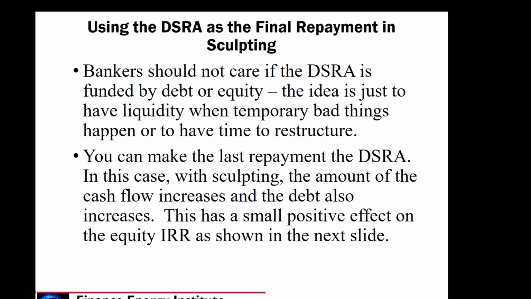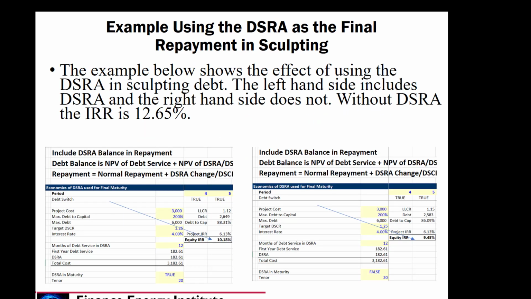Now, what we could do is take the very last payment we have, or even other payments, and make, there's this issue of changing in the DSRA being a part of the debt service coverage ratio. You try with your circular reference copy paste, or you try with the iteration button, it's going to kill you. It's not easy to do with my user defined function, but it'll work.